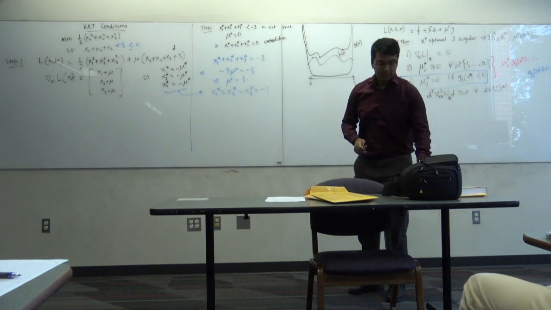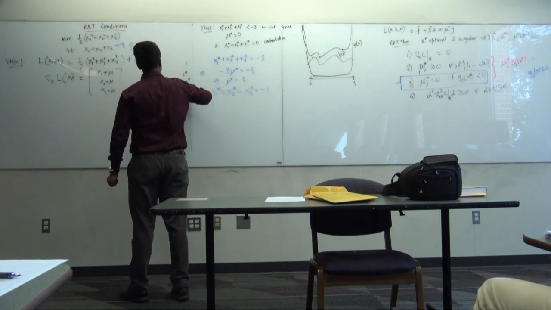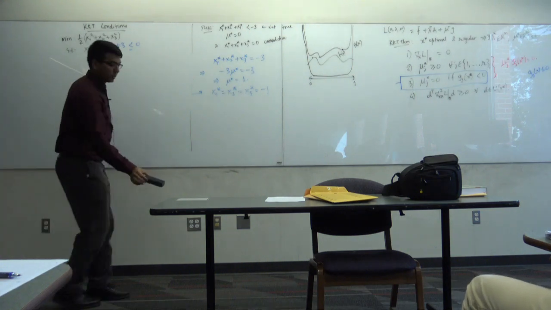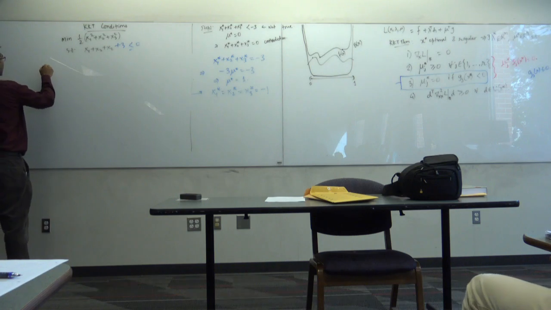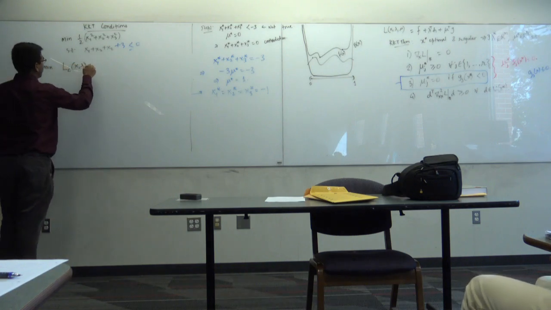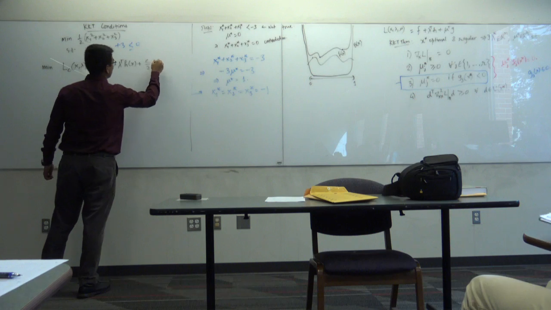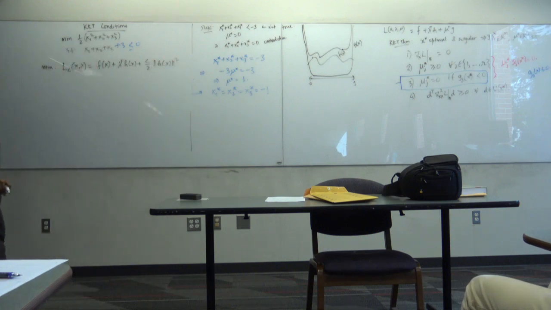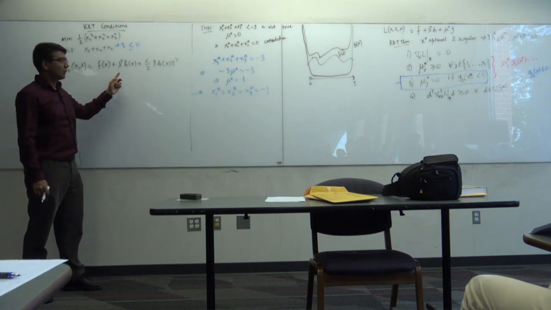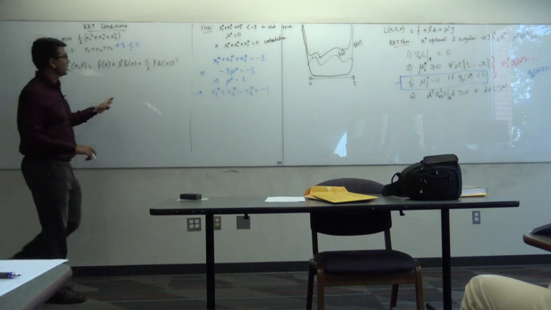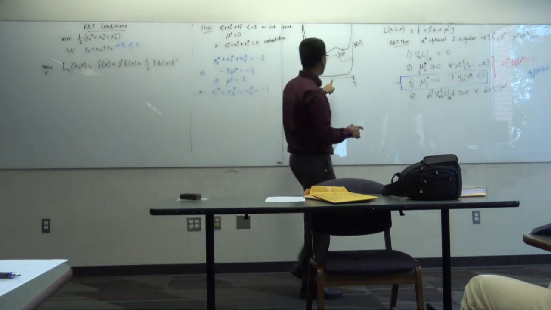The other class of algorithms is called augmented Lagrangian methods, where you tend to solve the problem by minimizing L_c(x, lambda), which is f(x) plus lambda transpose h(x) plus c over 2 norm of h(x) squared. Okay, and this is minimum over x. This is only for equality constraints. We'll talk about how to manage equality and inequality constraints when we talk about these methods. Okay? So this is for equality constraint, this is for inequality constraint.